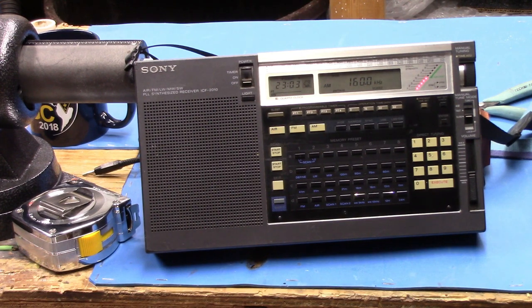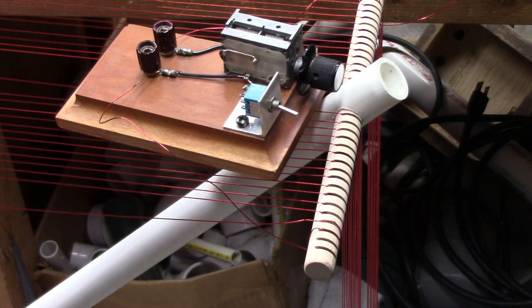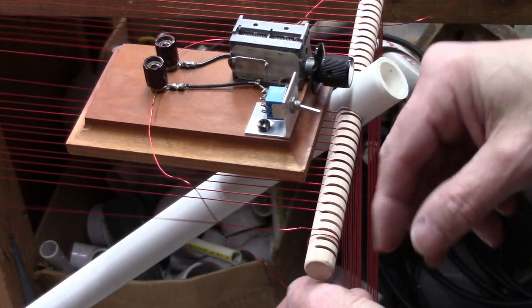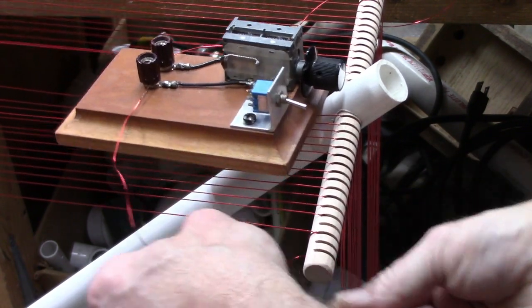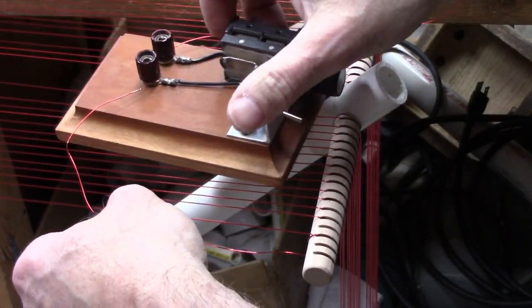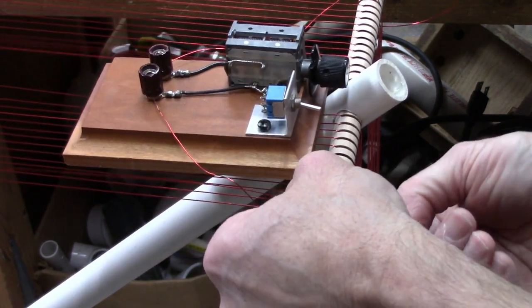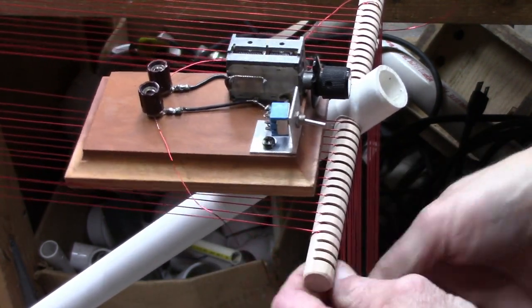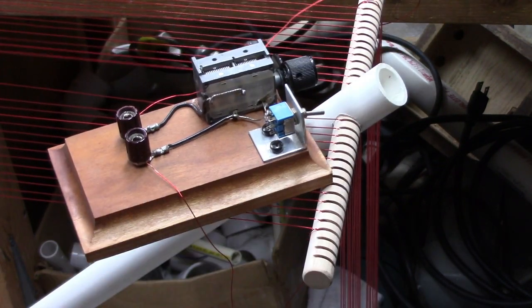Let me yank two more turns off and we'll get another set of numbers. All right, so we're down. We took two more turns off each side. Oop, that didn't hold very good. Okay, that's good enough for now because we're going to be pulling more turns off anyway. So that goes over here. Okay. So now there's four turns off of each side. So we're down to 22 turns.